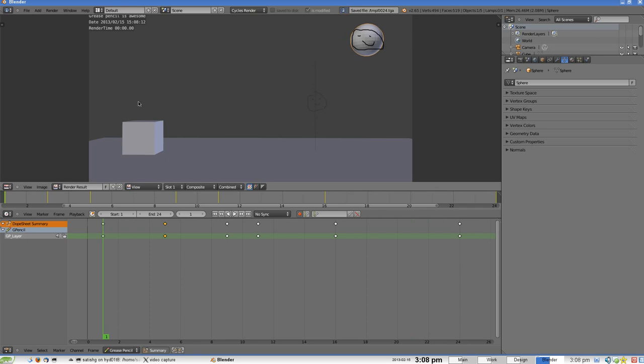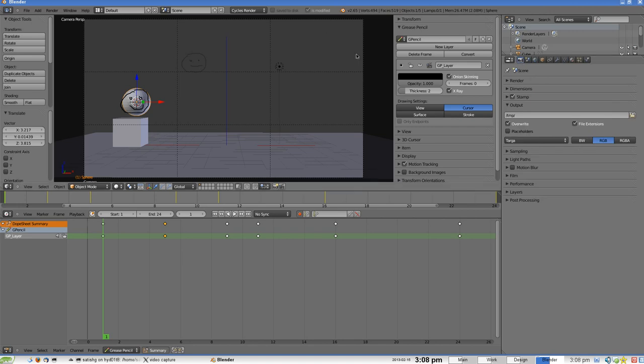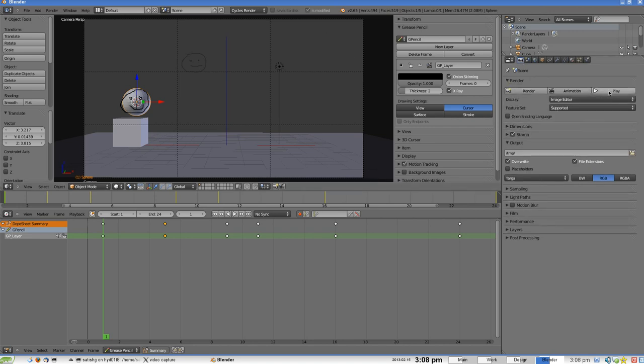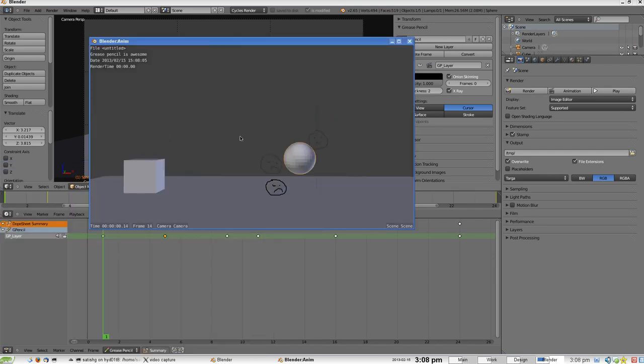Switch back to the 3D view, and then you can invoke the Playblast by pressing play. There you go. This viewer has hidden keys.